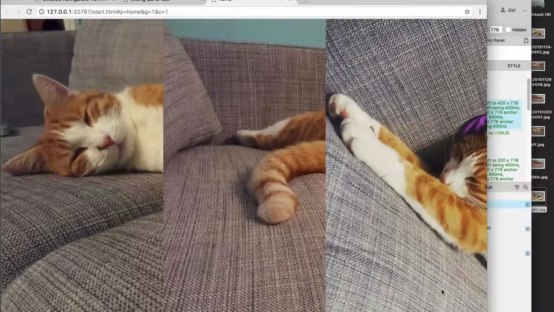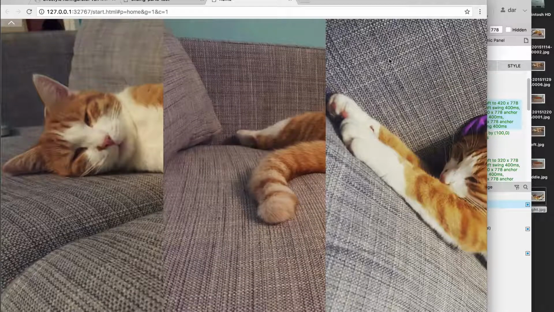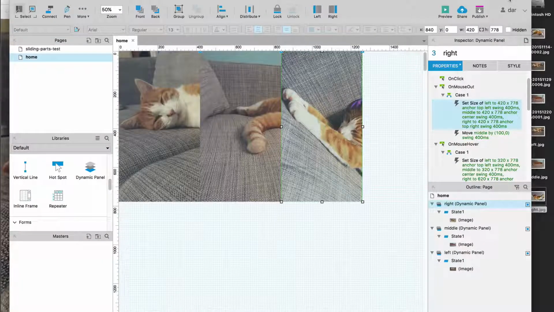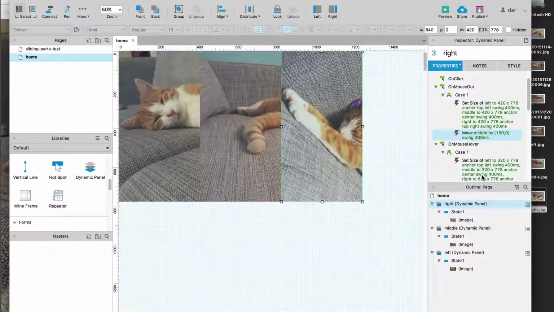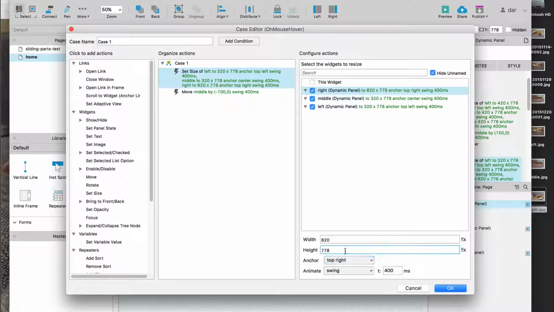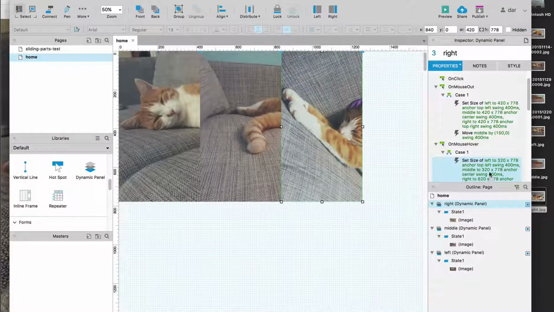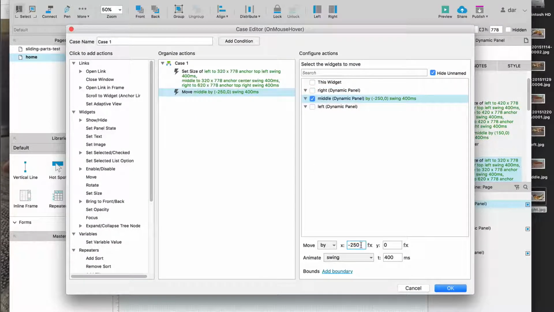So let's see what we have here. Needs to be a little bit more, actually. So it's 150. Minus 150. No, that was too much. 250, 150.